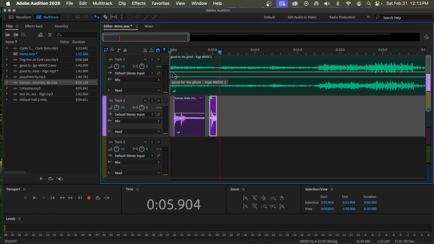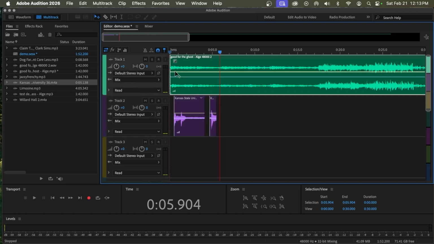So I'm going to change that. I can just move my bar here up and down to change the volume. But I can actually do this in a more nuanced way by creating nodes. If I click on this line, I can make nodes wherever I like and ramp up and ramp down. I'll do it fairly extremely so you can see what I'm talking about.